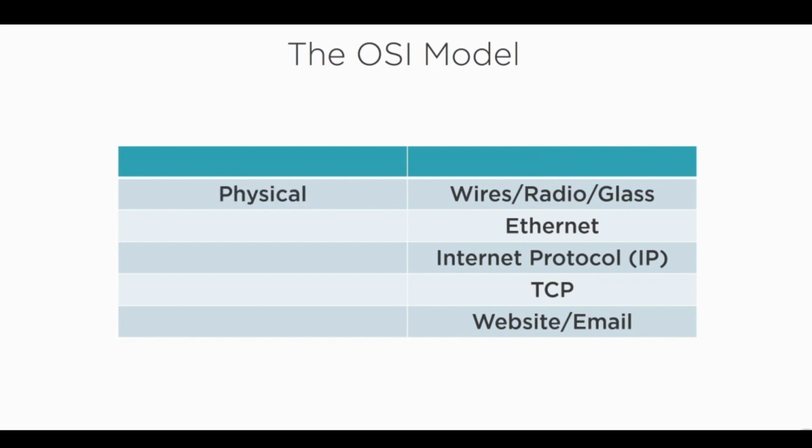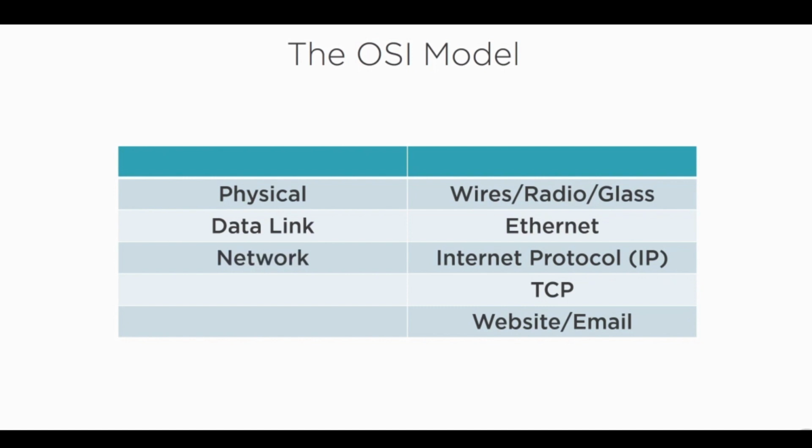If we start with the first layer here, we have the physical layer. That is literally the physical components of it, the media, the wires, the radio, the glass. We have the next layer, which is called the data link layer. The data link layer is a bridge between internet protocol and the wires, radio, or glass, the physical layer. In this case, Ethernet is our data link layer. It uses MAC addresses for the addressing. It's what we do for local communication. Ethernet gets our data from one device to another device, all within a local network.